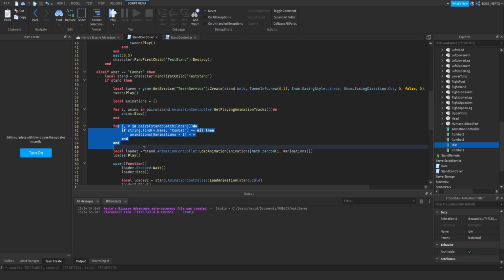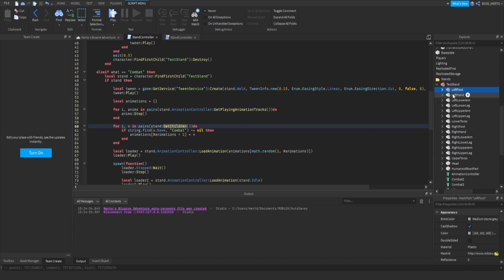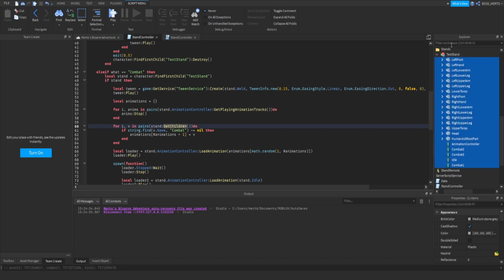Okay, so let's continue with this code right here. What this code basically does is fill this empty table with animations which we are able to pick one out of and play later on. So how does this really happen? We have this for ipairs loop once again, and we are getting the children, meaning all of the instances which are superficial, which I have just marked. You get every one of them, and you check if one of those instances contains combat as their name. So let me explain how string find works.